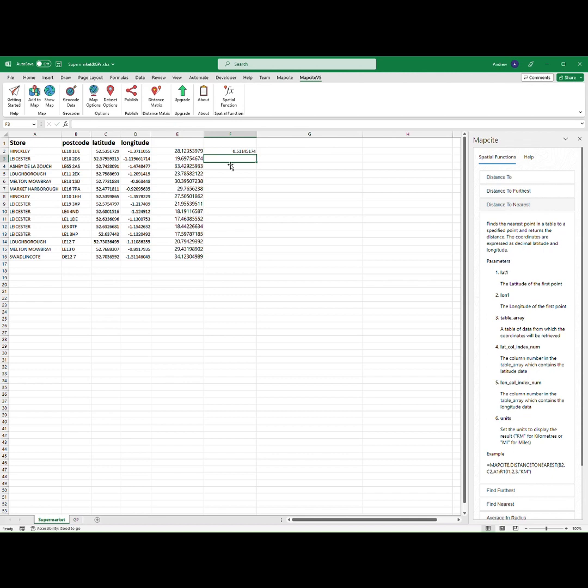And we can see the nearest GP is 0.5 kilometers away. We can populate the column again just with that double click.